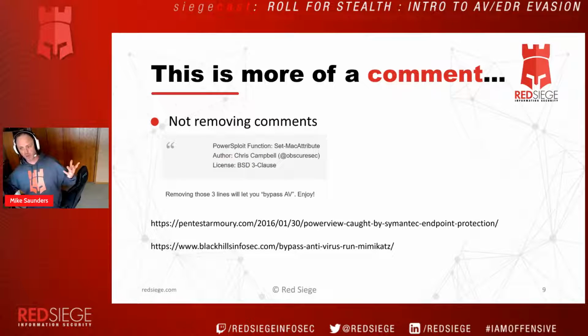It's simply a 3-line comment talking about what that function does, and that's what that particular AV signatured on. Black Hills has an article about bypassing AV to be able to run the Mimikatz PowerShell script. They also talk about some of those things like comments getting you caught. So be aware that even non-functional code that's in your templates and your scripts could get you caught.